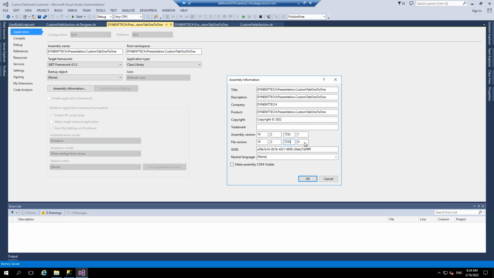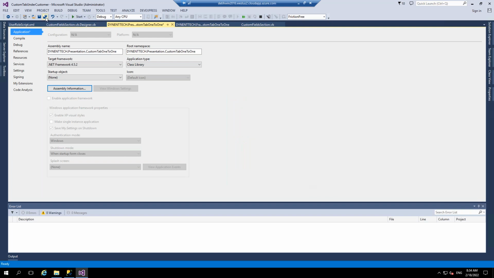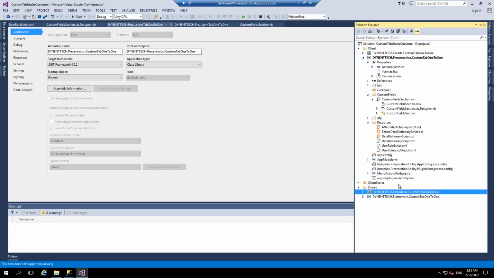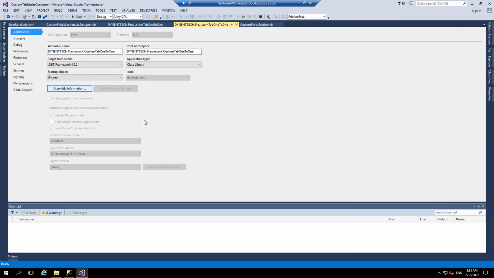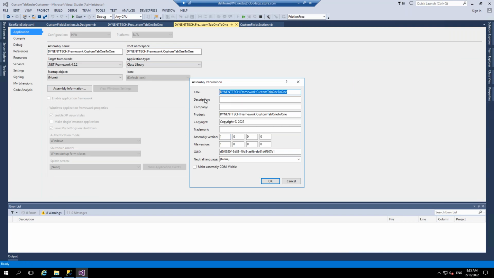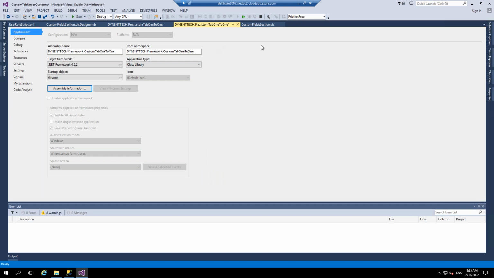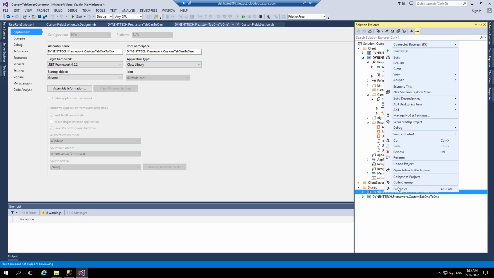You will know which version this should be plugged into. So this one should be applied to all of them. 19 to 7052, that one.